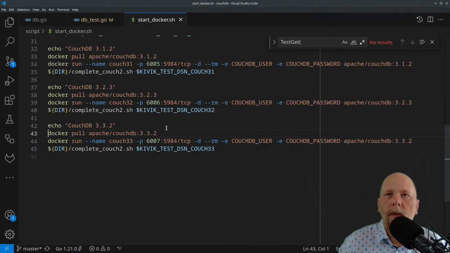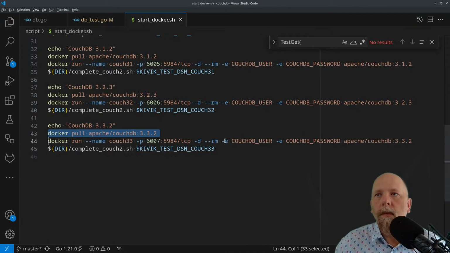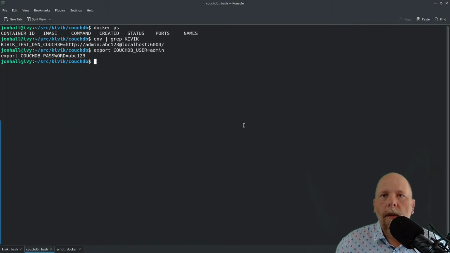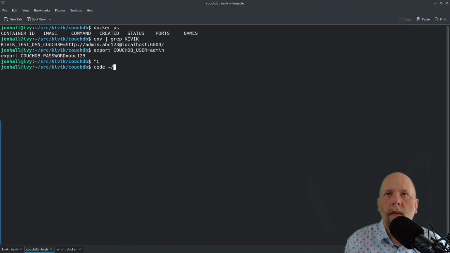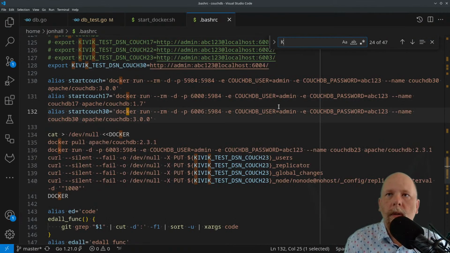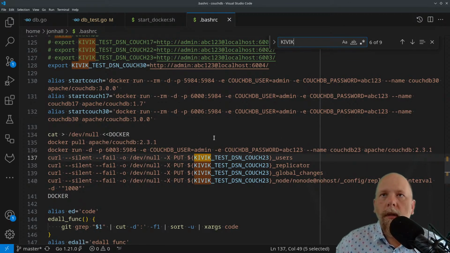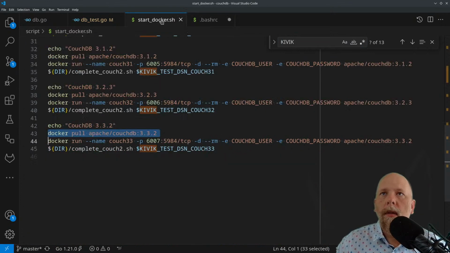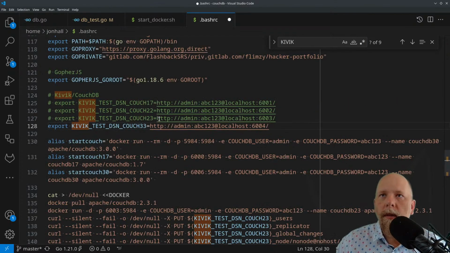No, I'll just do this one. Edit my bashrc because I had it setting a different one. What port does that get started on? 6007.